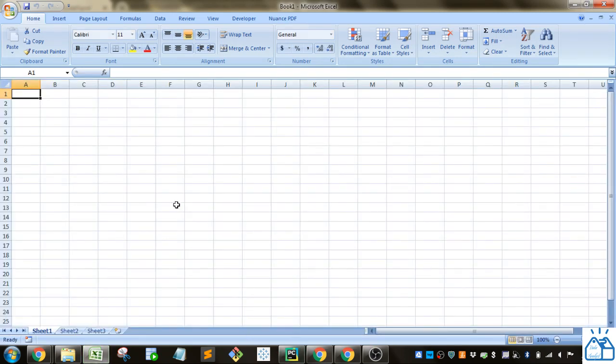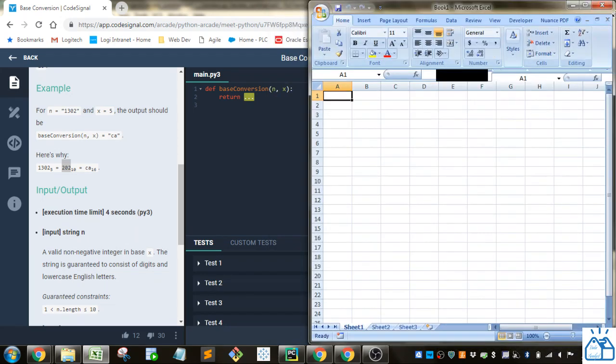We're all familiar with the base 10 numbering system. You've got numbers 0 through 9, and then as you get from 9 to 10, you put a 0 in the last place and you increment the next 10 place. So for base 5, I'm not going to go all the way up to 302, but let's do a few numbers. We'll call this base 10 and we'll call this base 5.